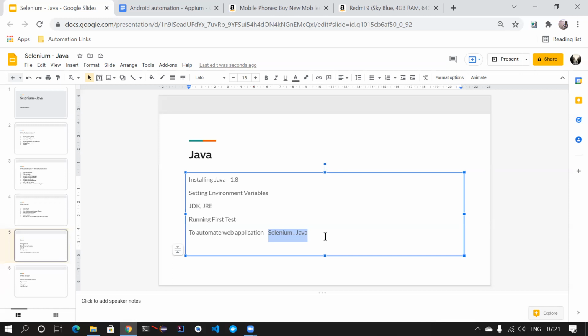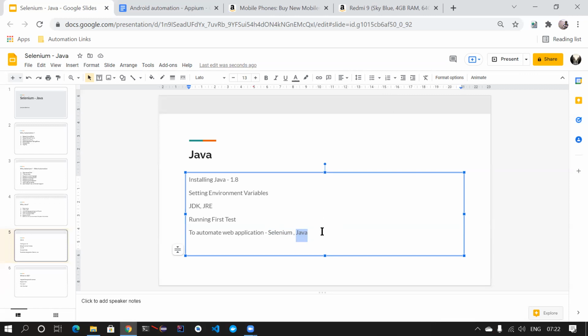You need a software. Suppose I want to edit something, I can go to a website and download Notepad++. Same thing here: now I need Java, so I have to go and install that on my machine. It's a very simple process. We'll come to Selenium later, but first we need Java. We'll understand a little bit of Java and then we will go to Selenium.